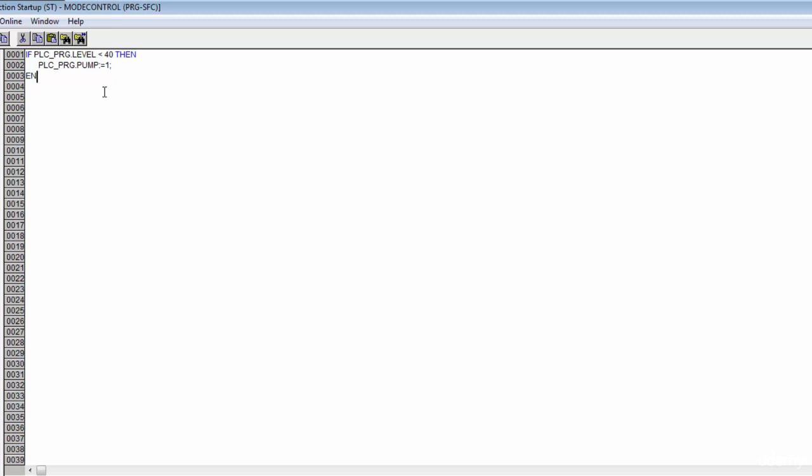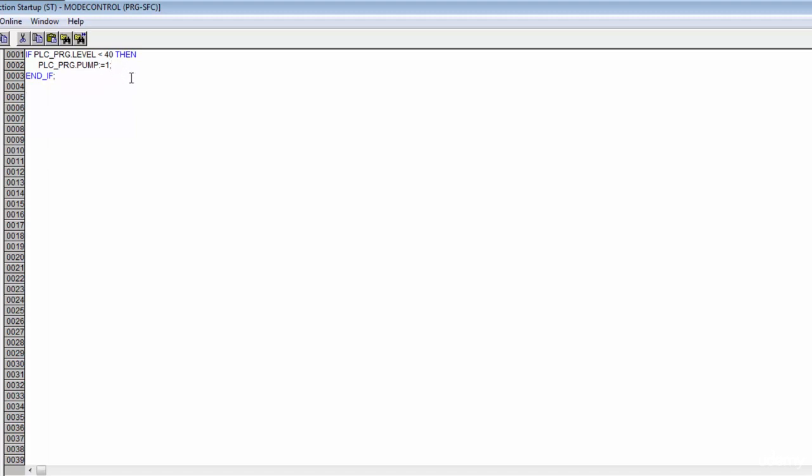And at that, we can go ahead and end if, because there's nothing else to do at that point. Now we know that we want our level to be somewhere between 40 and 70. So we don't want this to be constantly cycling between 40 and 70. That's not the goal here. The goal is to get it to somewhere between 40 and 70.